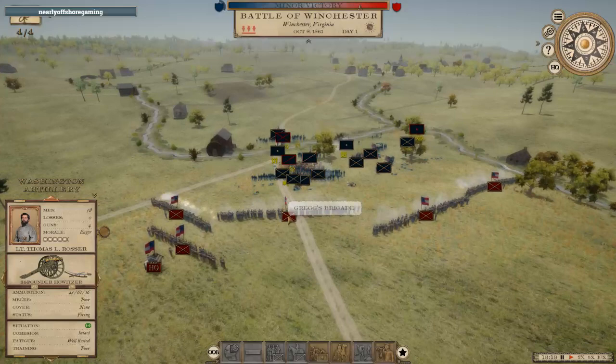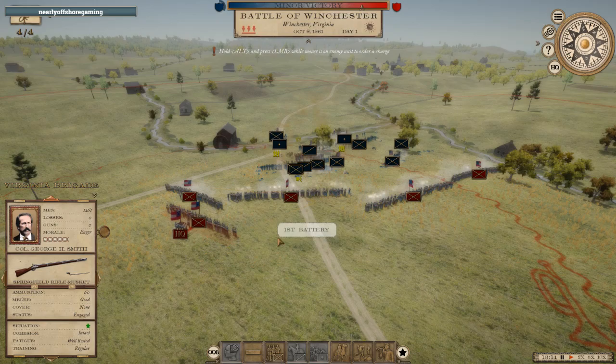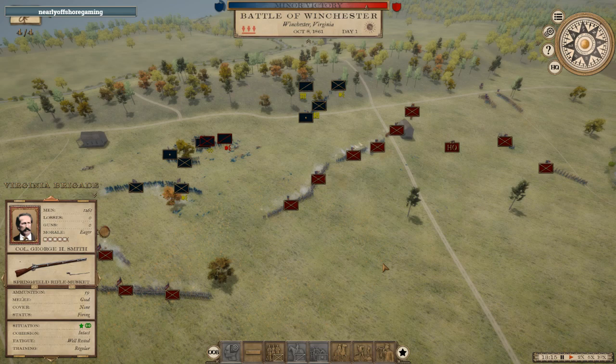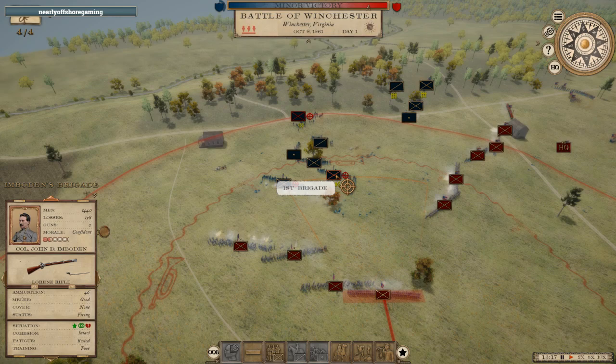Everybody doing? Gregg, you're probably taking the worst of it. But everybody's firing. Virginia Brigade. Honestly, let's... Can you? Ah. All right, so the entirety of Jackson and Longstreet's divisions are now engaged heavily with the federal forces. The Battle of Winchester. They really don't have James Archer. Come on, move forward. Imboden, you're going to have to move forward too.